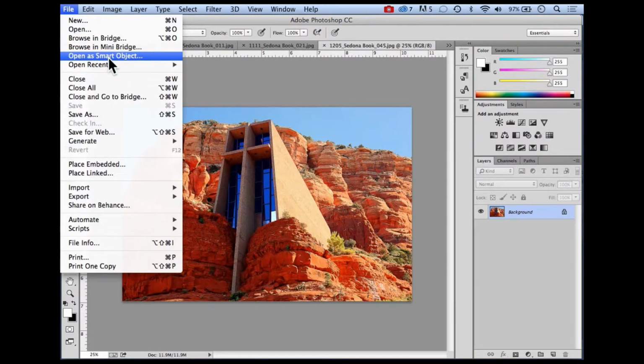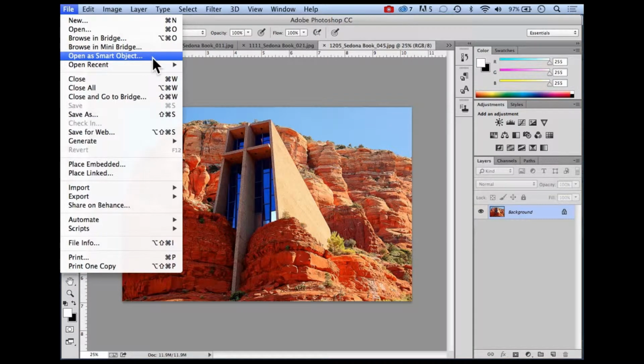Okay, now this is something a little different from what's in the book. As I wrote the book, I was trying to maintain things that had been part of Photoshop for a long time. This menu selection until recently has just said Open As, and it was another way to open files as if they were raw files, so you could use Adobe Camera Raw to open those images. That has some real advantages, which we'll talk about in a few minutes.